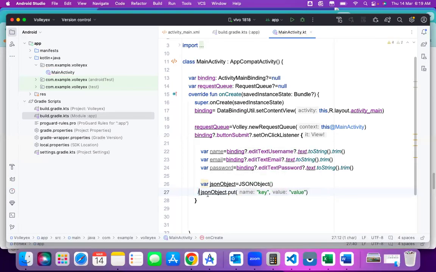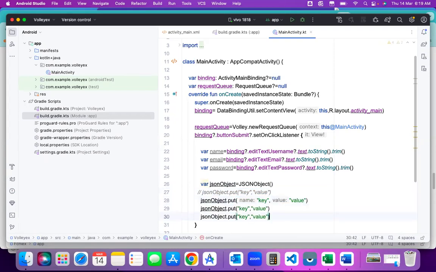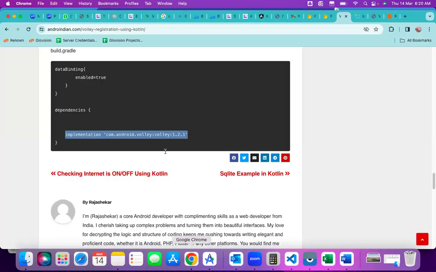Like this, total how many do we need? We need 3, because here we are sending 3 values to the server, right? So those 3 values we need, key comma value. Where will we get these keys? The keys we will get from here.